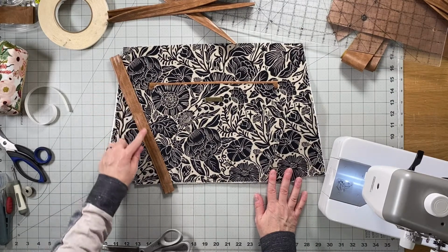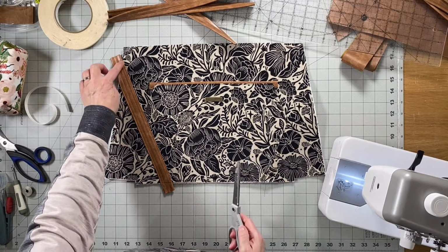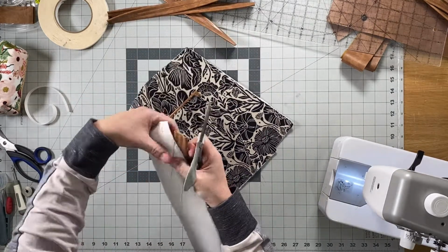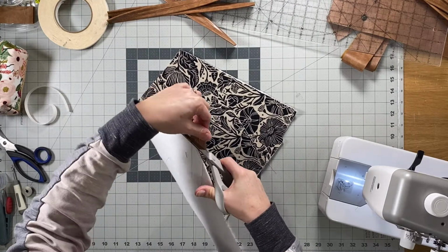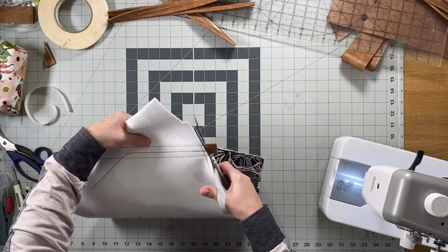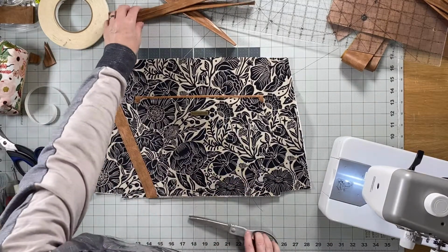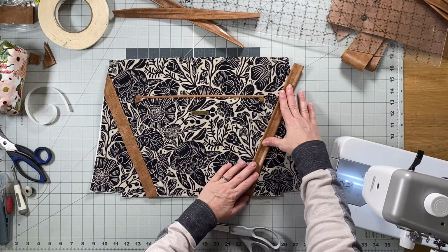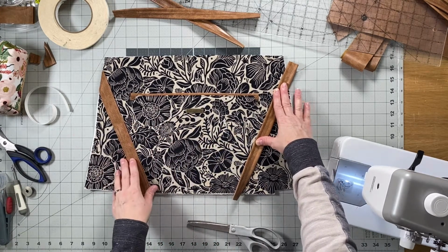Now, one accent strap is sewn to the main body panel, and you probably noticed that I also sewed across the edges here so that I can then just go ahead and trim the excess strap. Now I'm going to repeat the same thing to add the second strap here, and then I'm going to repeat the same 2 strap pieces on the remaining main body piece.